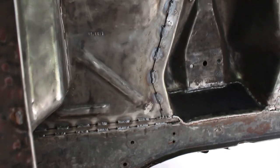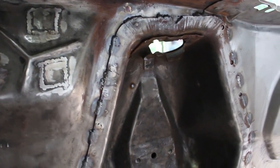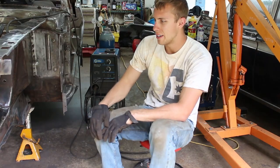I started on the passenger side. I pretty much have it done, so I have a good idea of what to do. So I'm going to do the driver's side now.